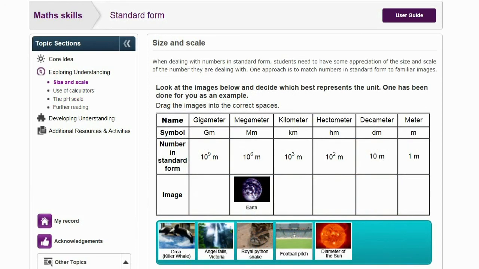You may also find this activity helpful, as it puts meaning behind the numbers in standard form by linking to the magnitude of familiar objects. Many students find standard form very challenging. Maybe discuss this with your own maths department. Find out when they introduce it. Also allow time for plenty of practice.